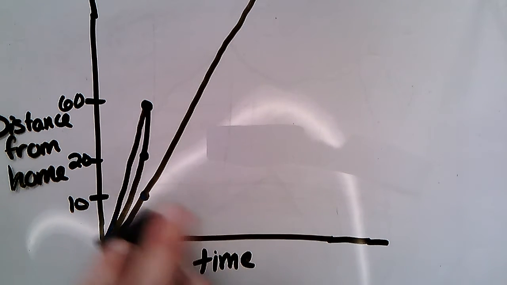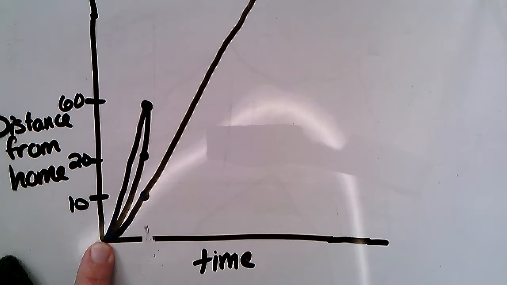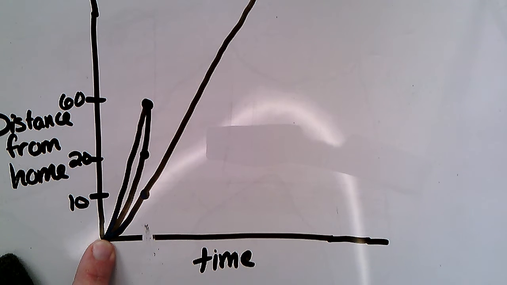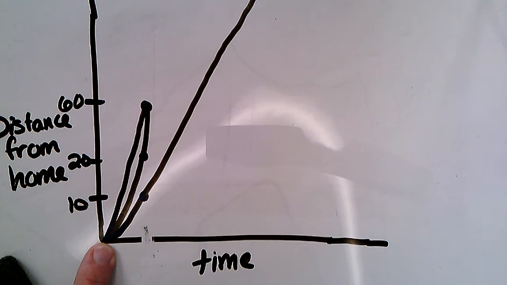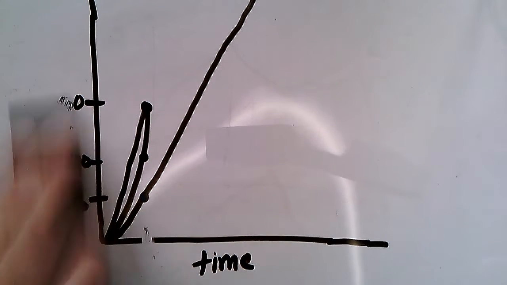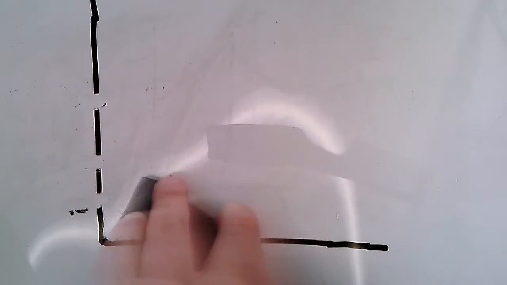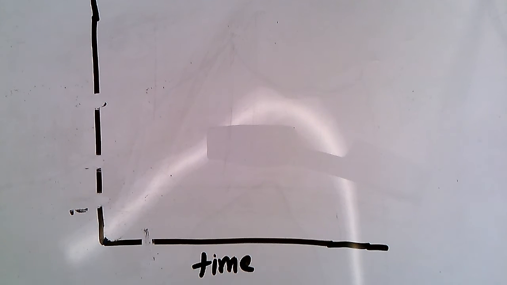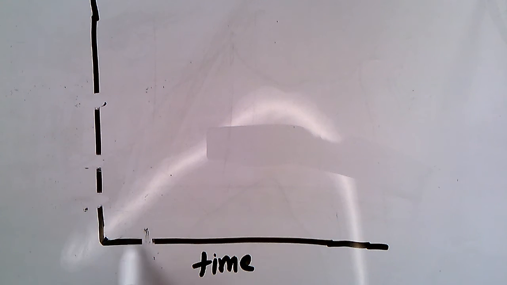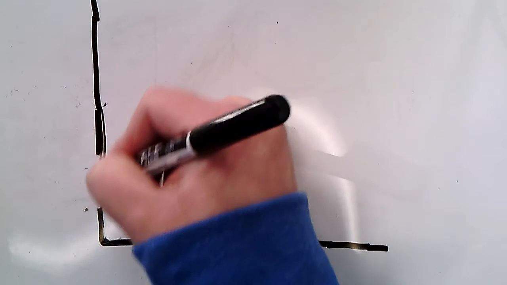So this graph right here, the origin does represent at home, but that's at home only at time 0, right? So she goes back home, which she does, that's going to be at another time, not at time 0. So we can't come back to the origin, okay? So let's talk about how to fix that. So let me fix my graph here real quick.